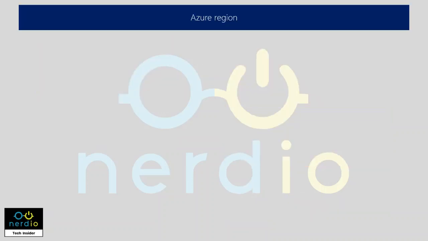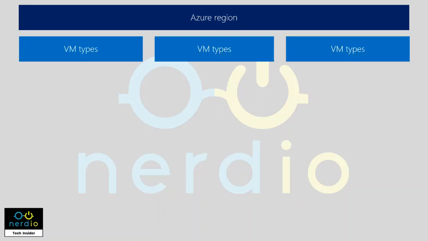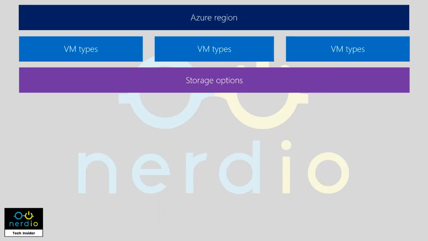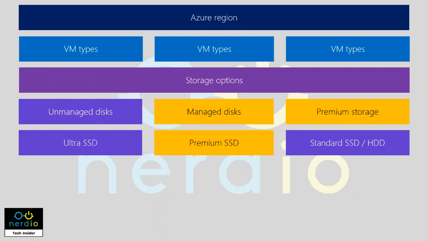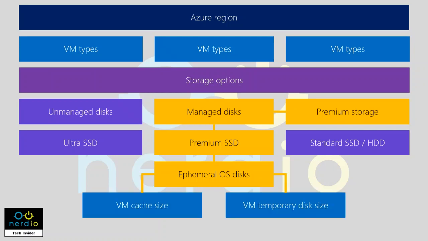Okay, so it starts with an Azure region. This is sort of a resume of some of the slides that we've gone over throughout the last 10 minutes or so. There you will find certain VM types, VM type series, and those will have certain storage options. And of course, you can reference some of the documentation to find the supported VMs directly as well, with regards to support for ephemeral OS disks. If the right type of storage is supported, you will be able to use ephemeral OS disks, and of course then keep an eye on the cache size and the temporary disk size, which is still in preview, so do not use that for production purposes.